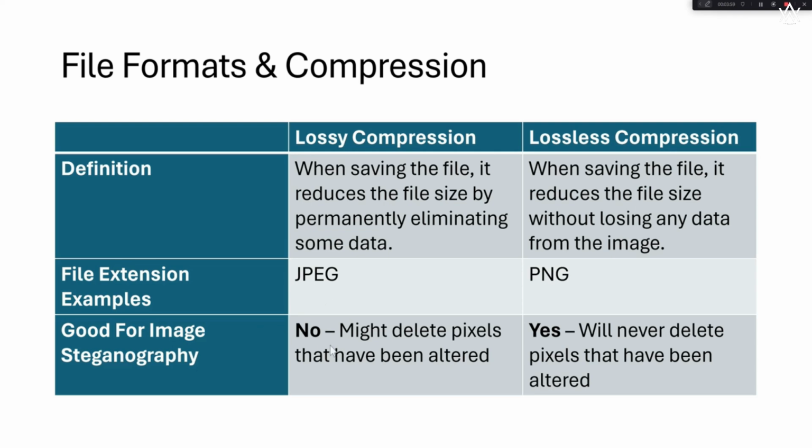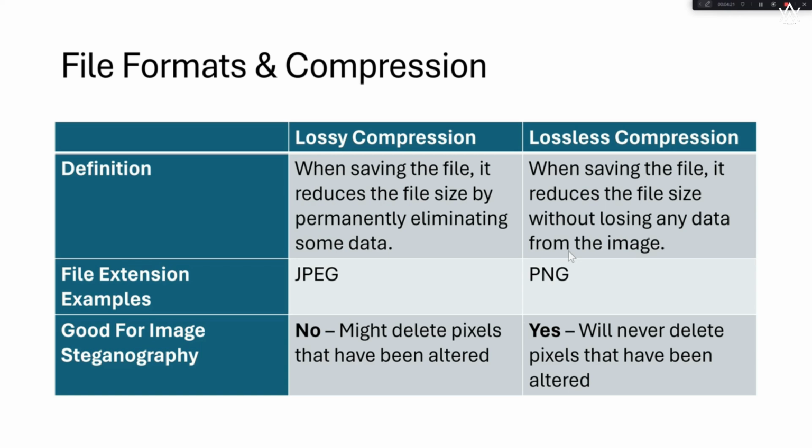No, because when we're doing image steganography, we're manipulating the image's data in a specific way where we don't want any of that to change. Otherwise, we could corrupt our message. So using any sort of lossy compression is really bad for us. So we're going to say no, it might accidentally delete pixels or alter ones that we have altered ourselves in order to hide our message.